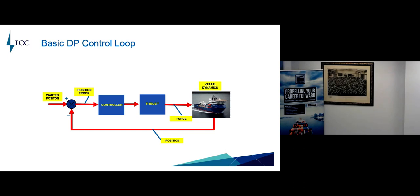If you operate at the wanted position, the actual position is measured by the PRS, or position reference system, and the PRS comparator. From there you get an error. Based on the error, DP control decides where the vessel has to be moved. And based on that, the thrust allocation tells each thruster how much thrust, for the magnitude and the direction. So it's a basic control. There are a lot of other things, model control and everything. I'm not going to talk about that here. So this is a basic control.